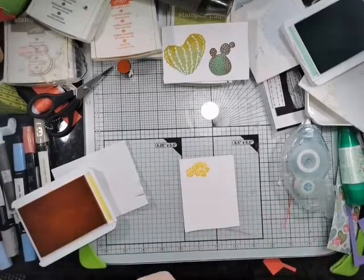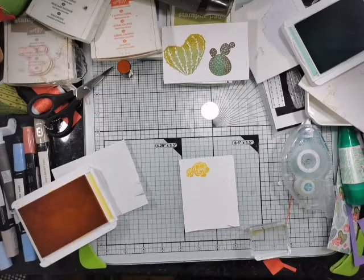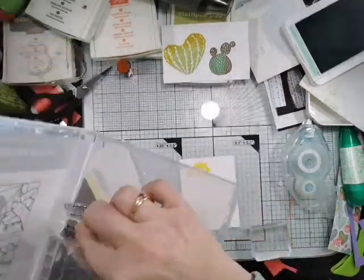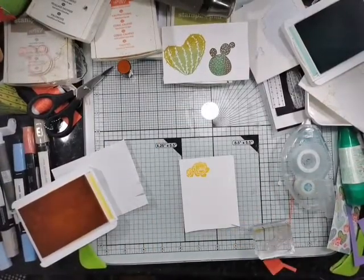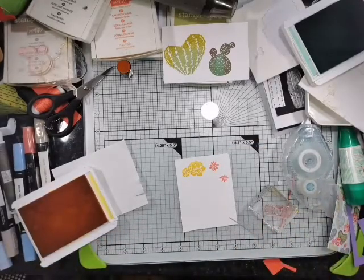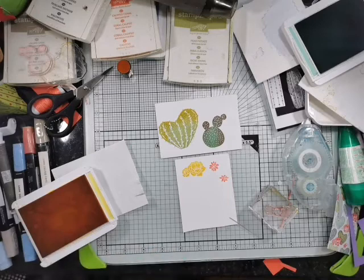Let's have Mango Melody flowers and, I've temporarily lost my stamp set. I'm going to bring in this sort of a bit more prickly type flower, and we'll have that in Flirty Flamingo. And then what colour am I going to have to go with that? I think I'm going to go Pear Pizzazz again.